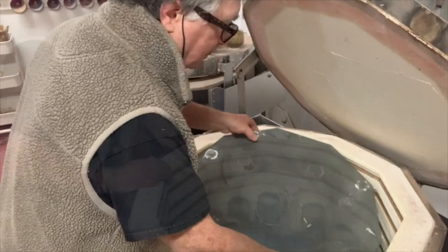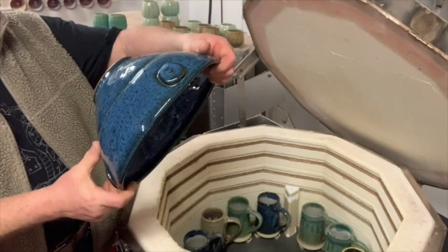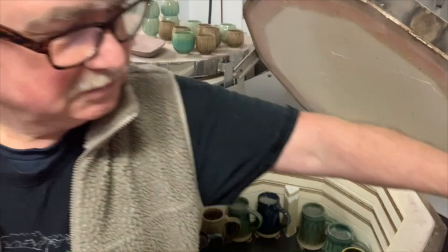Advance a kiln shelf. Okay, so here we go. This is the other planter I made for that lady to choose from. So she's got two. She's going to put spider plants in these. I'm sure she wants to put a plastic pot in here. And there's holes here for it to hang up. So that looks pretty good.